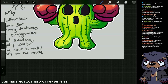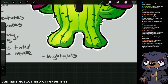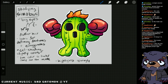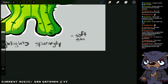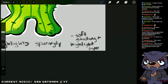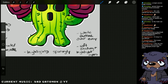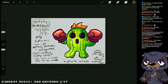What else? So the highlights. They use highlights very sparingly, or at least the hard highlights, like the ones on the gloves. Oh, they make use of soft shading as well for rendering. Plus highlight layers. And finally, a white outline over everything. I think those are my notes. There's probably more. There's probably a lot that I overlooked with their style.